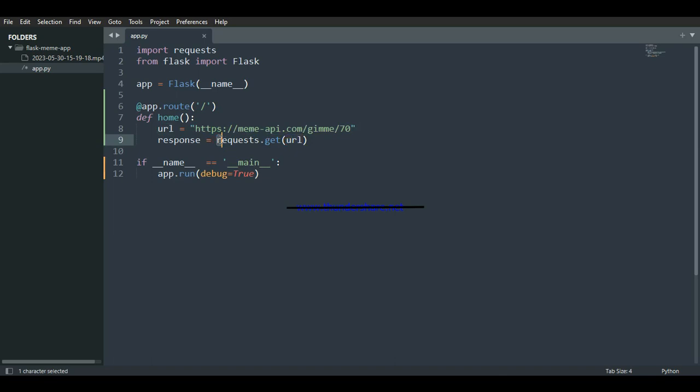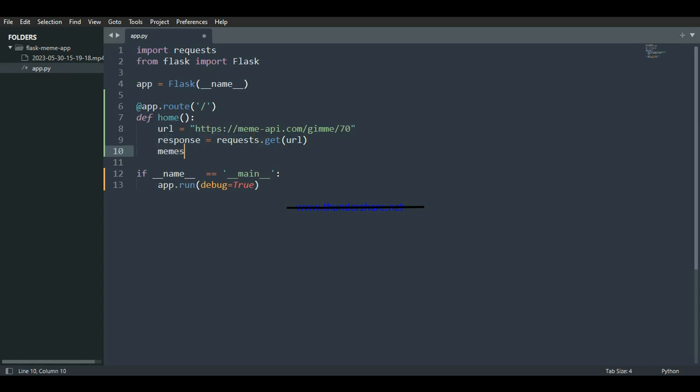What request does is that it's going to get the data from the URL and then return it as a response for us. So using the request module, we get our URL and assign it to the response variable over here.